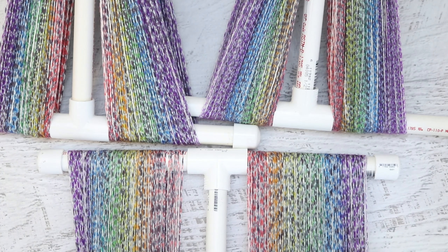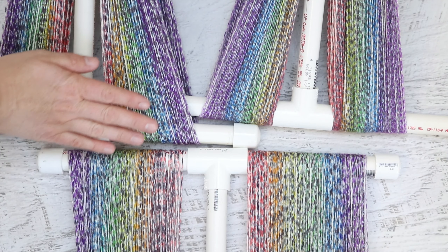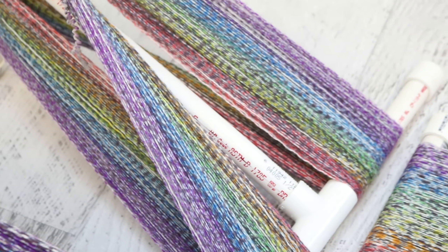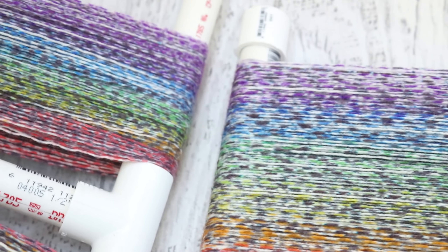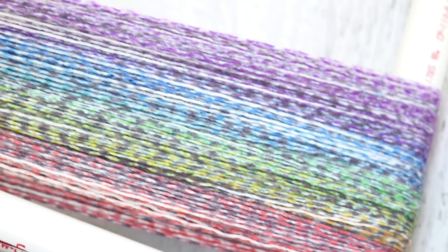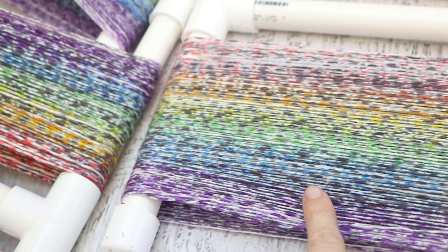Here are the unraveled skeins, and I love this colorway. There are differences, but they are pretty subtle. We have the double stranded fingering weight blank, the single stranded DK blank, and the single stranded fingering blank. The differences between the double stranded fingering blank and the single stranded blank are pretty subtle, but the immediate thing is that the distance between the speckles is tighter on the single stranded blank — that's just because the gauge was smaller, so the distance between the front and the back of the blank was smaller, giving us more compact speckles. Looking at the double stranded blank, you can see a lot more discrete white speckles. There's definitely white in the single stranded blank too, but a little bit less, which gives the whole blank a slightly more pigmented appearance overall.